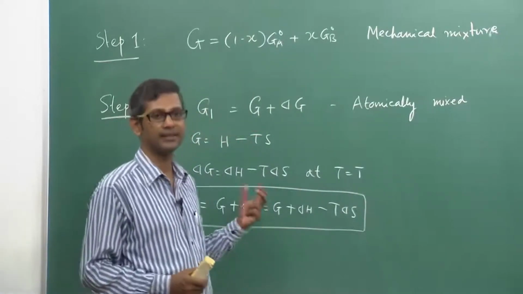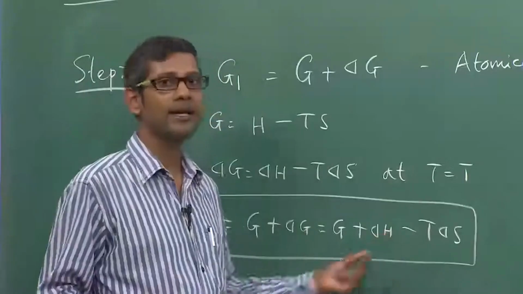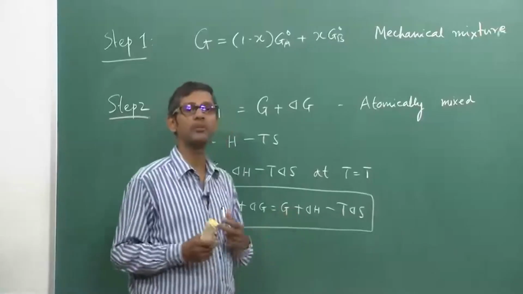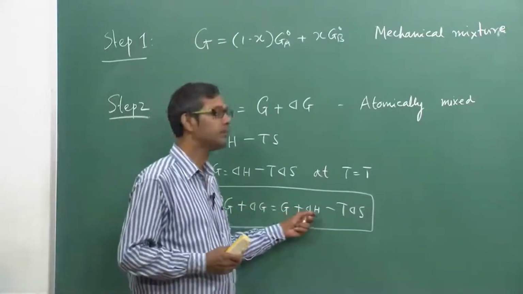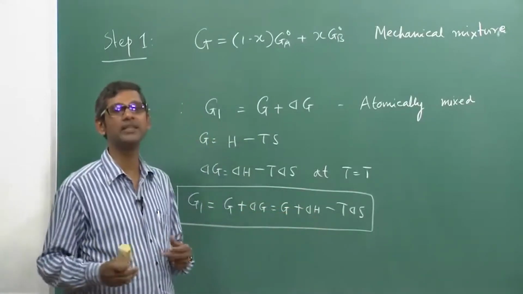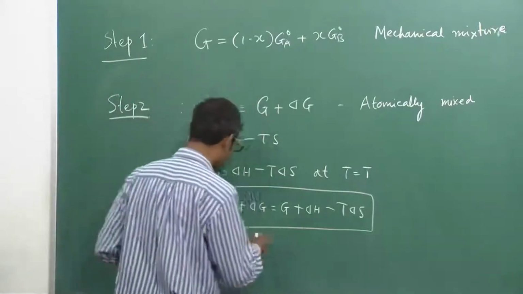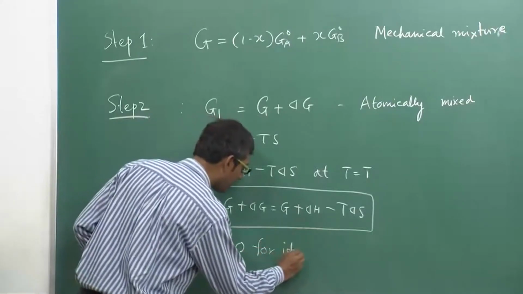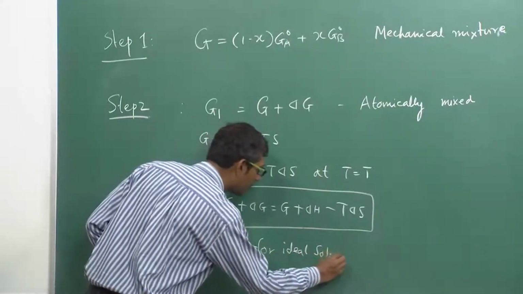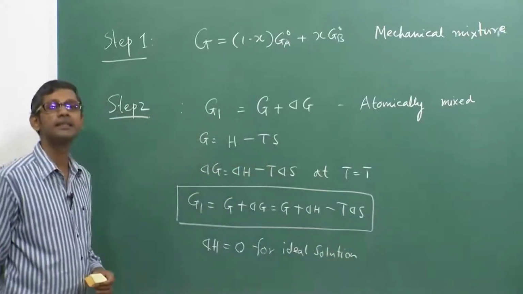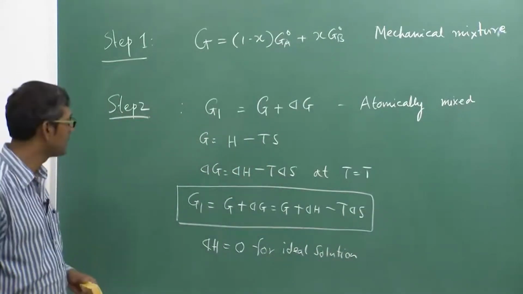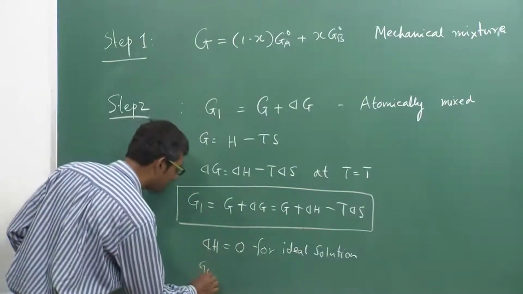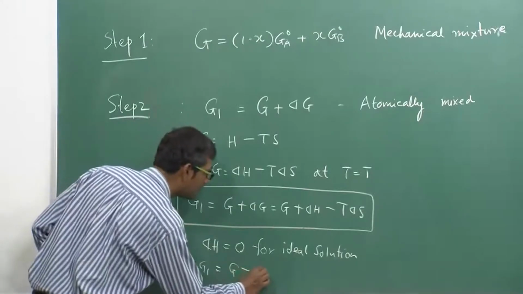If A has a certain enthalpy H_A and B has a certain enthalpy H_B, and if I mix them together, the enthalpy of the system becomes H_A plus H_B minus H_AB, that is equal to 0. So that is what delta H is. Therefore, delta H is assumed to be 0 for an ideal solution, and an ideal solution is one where there is no heat of mixing or volume change because of mixing. That is the assumption for ideal solutions. If delta H is 0 for the ideal solution, then G1 becomes G minus T delta S.